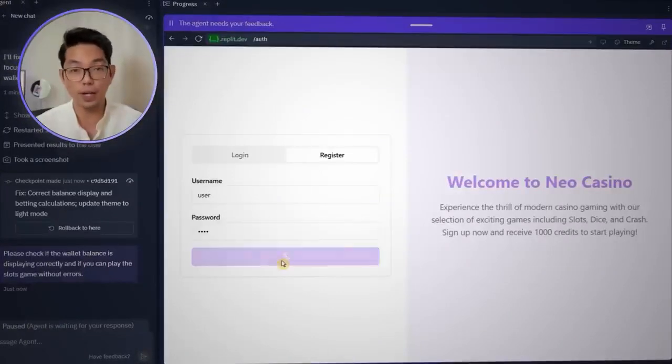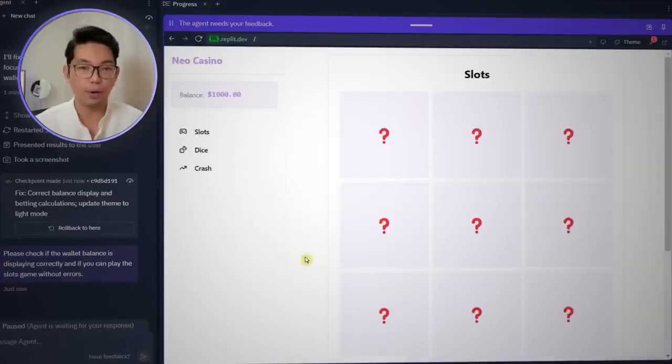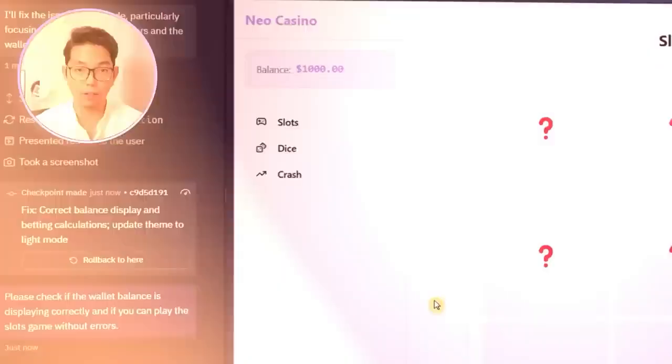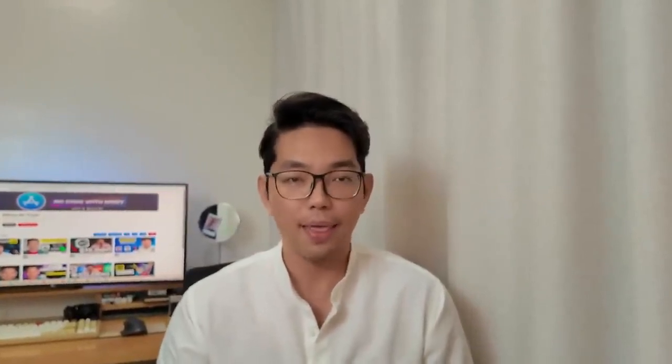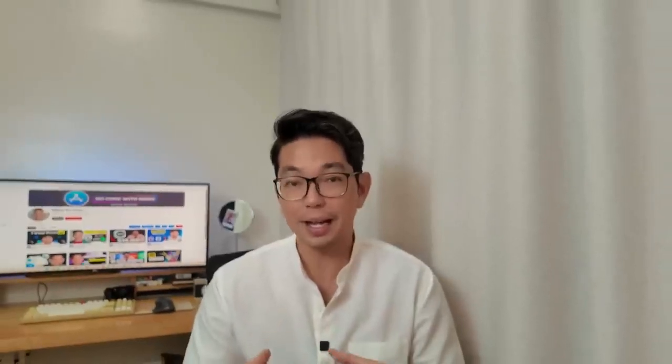Now, I have already registered the account, so let's move on. There are already 3 games available, but we'll make sure everything is working properly, and then we'll introduce them one at a time. So if you happen to run into any errors with the random number generation, it is kind of pretty common when you're first setting up the game.